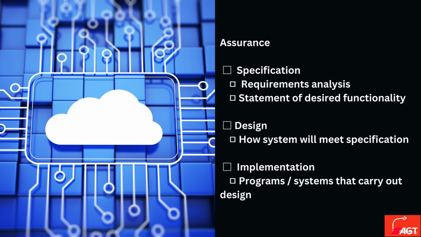Specification: definition of the security goals and requirements for the system or service occurs at the specification stage. Defining the security rules and processes that will be utilized to mitigate these threats, as well as identifying the threats that the system or service is anticipated to face, are all part of this. This stage's objective is to create a precise and unambiguous definition of the functionality and security requirements of the system.